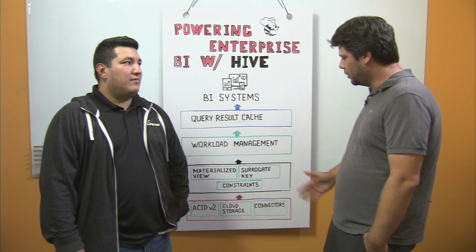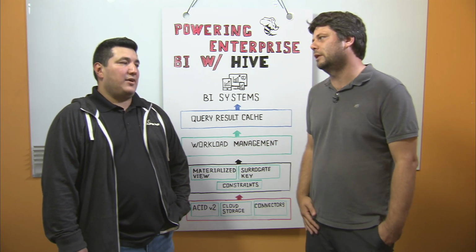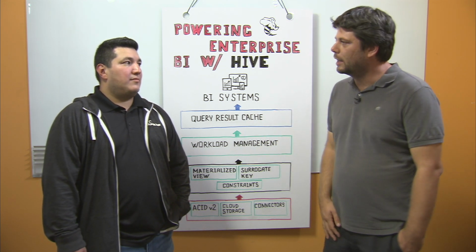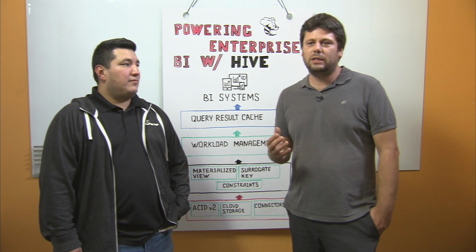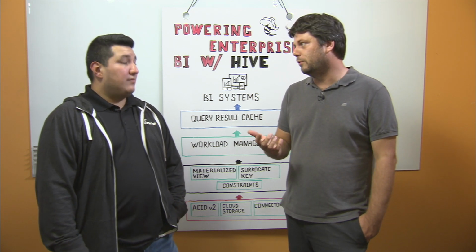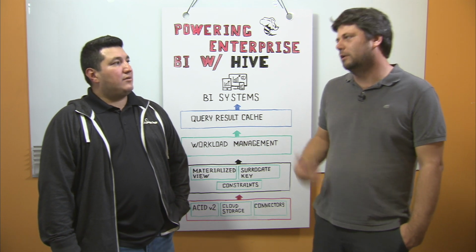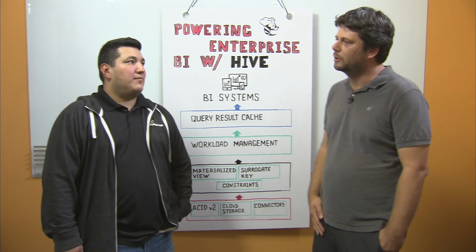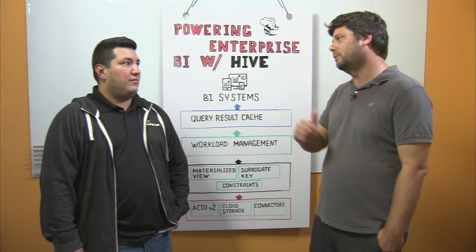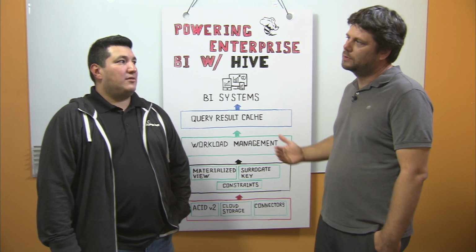I think these systems don't know when data changes, so they have to assume data changes. They make these requests repeatedly, so you get a lot of repeated query loads. So the first thing we did is we introduced a query results cache. Anytime it sees a query, if the underlying data hasn't changed and this query has been run before, we just return the result that we've seen last time. The system manages the space automatically internally, and will just return the query for you. In some cases, we've seen up to a 70% reduction in queries that actually hit the backend. So it's a huge reduction in the resources you need to run these queries.